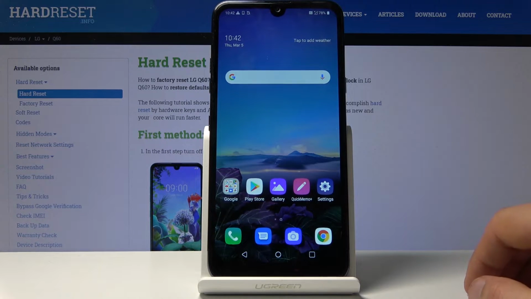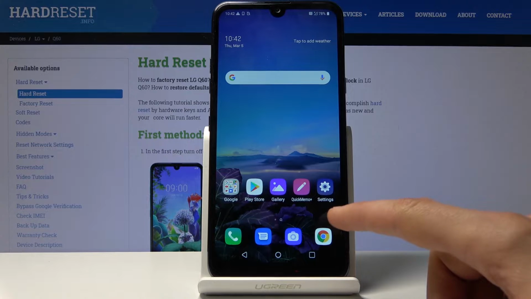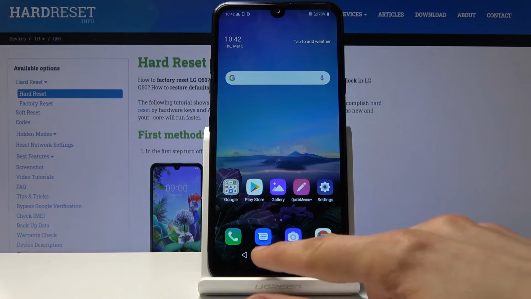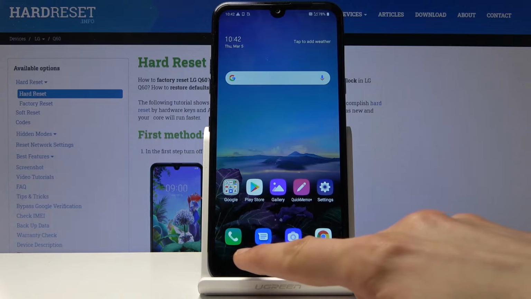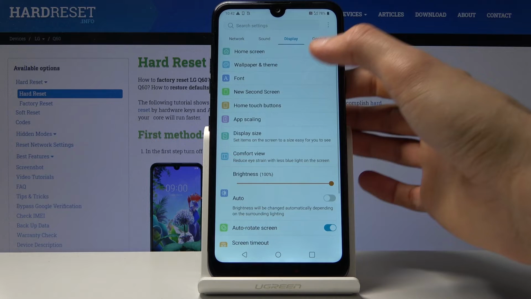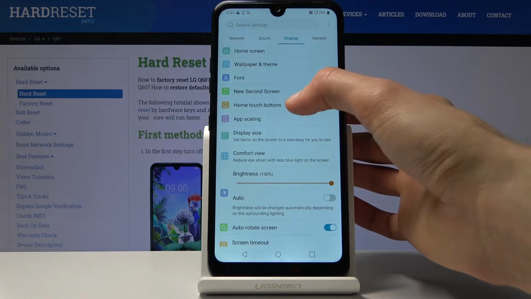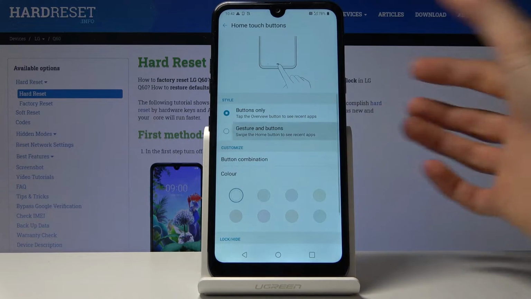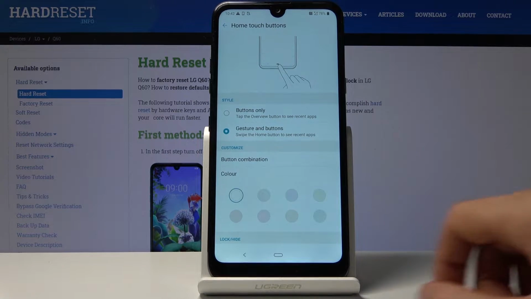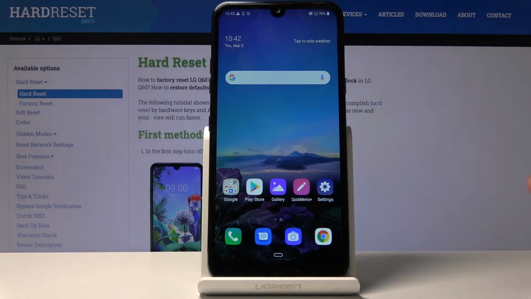And with that also you have an option for gesture navigation. Now this is not the full gesture navigation like some devices have, it's the Google implementation of the pill button in the middle and then back button only when it's necessary. And to enable it, we're gonna go into again the display and the settings, and from here home touch buttons right here, and tap on the gestures right here, and you have this little pill button now. Just keep it a little bit more clean.